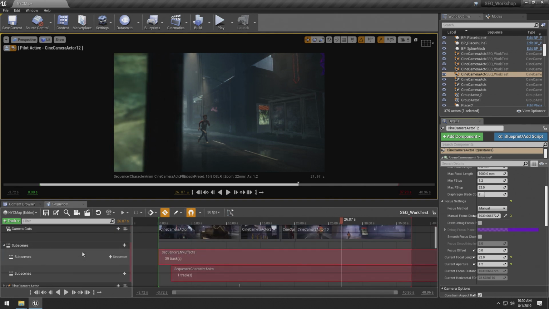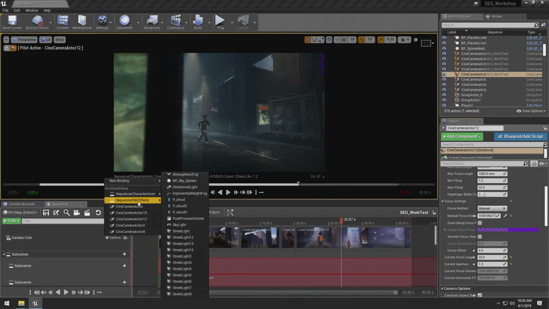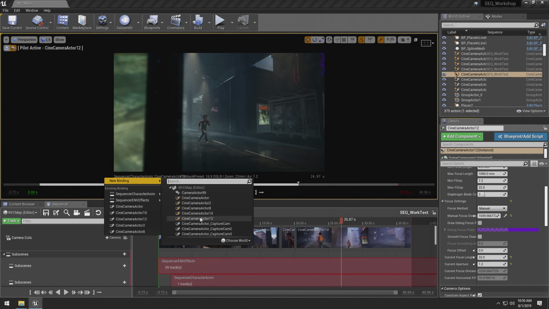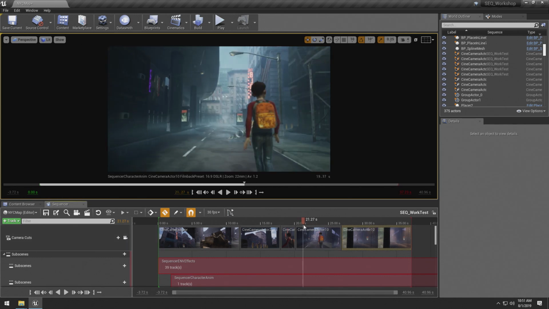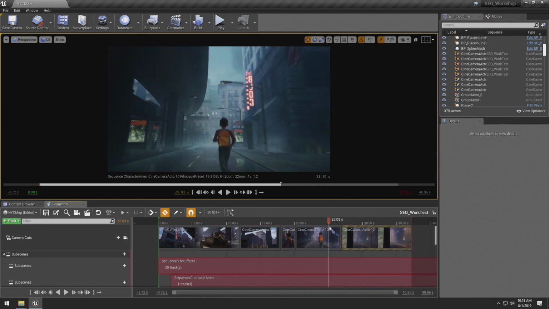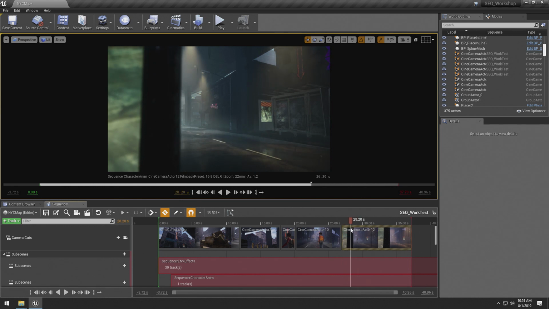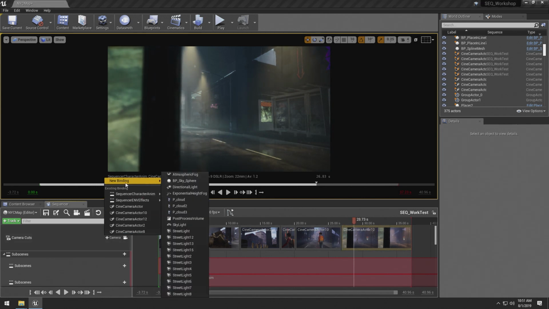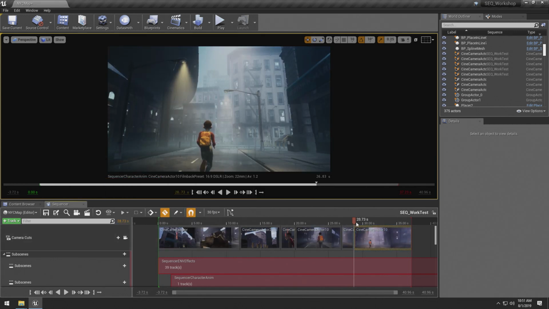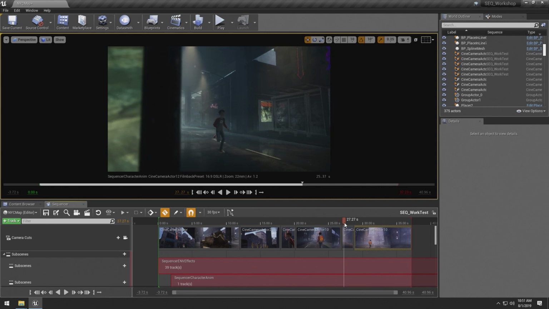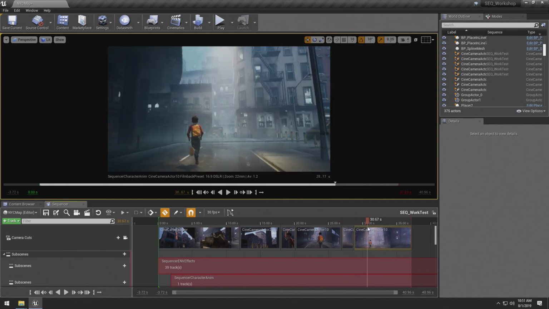And now I can assign that to my camera cuts. So I can bind this new camera in place, and you can see it creates a new cut there. So as I'm moving through my scene, as the character runs by, it swaps to the new camera, and maybe right about there I'm going to swap back to the original camera, which I believe is camera 10, and we get a new cut right in place as he runs by there.